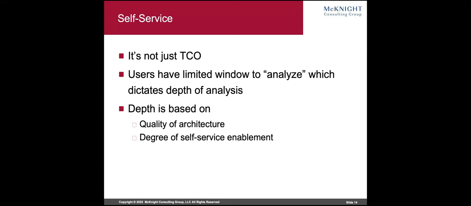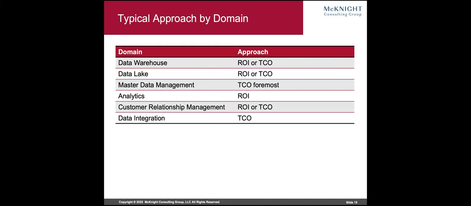When the catalog is in place, you're going to be able to go deeper as a user — maybe seven levels deep versus two — and you're going to get better results. If those users are in the supply chain area, they're going to be able to improve the supply chain with that deeper analysis. Here are some things that people tend to lump into analytics: data warehouse, data lake, master data management, customer relationship management, and so on. I'm showing you what the approach is for typically justifying those projects. A data warehouse — should I build one? Are you building it for a project, or over here on the side with a first customer and more to come? That's either a project ROI question or a TCO question.